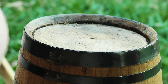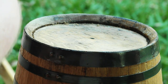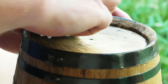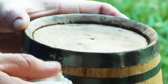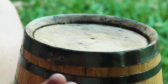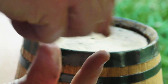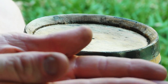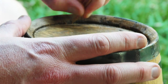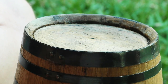Now the previous spile repair that I did, I made a mistake by using my electric drill and drilling down into the wood. And all that did was remove wood, and you don't want to do that. The purpose of a spile is actually to hammer that punch down in there and spread those grains apart from each other so that they press in and kind of seal off the leak. And it looks like we may have done a fair job at that.